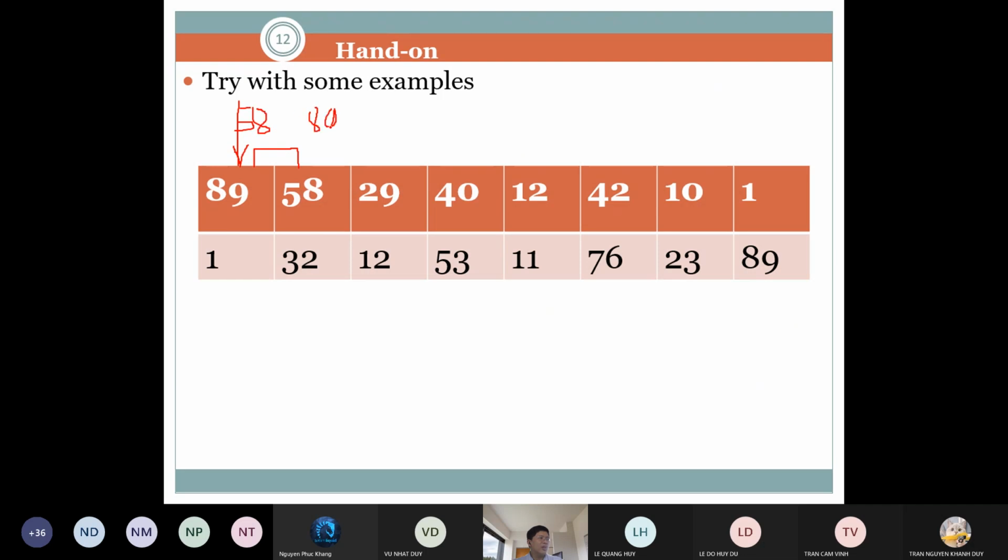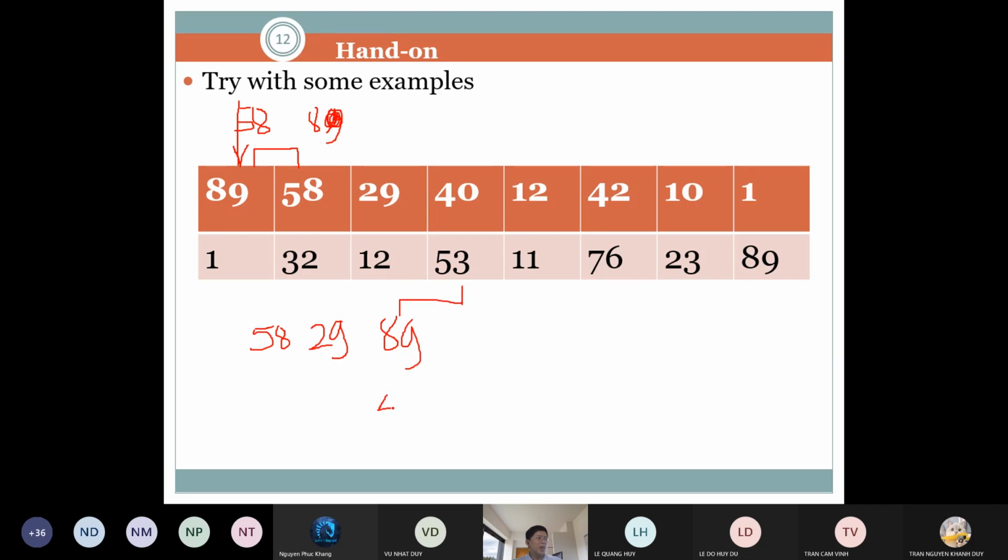Then we compare 89 with 29. 29 is smaller. After the second step I have this one and 89. Now I compare 89 with 40. 40 is smaller.